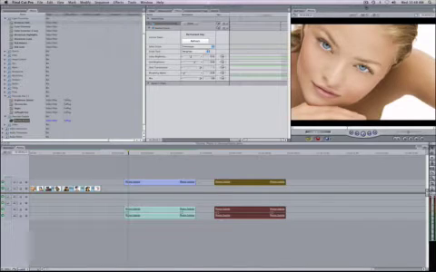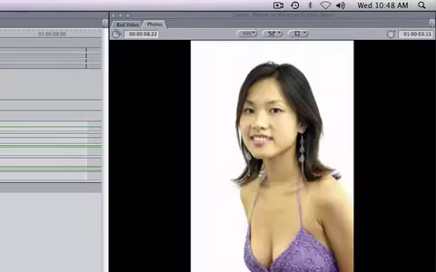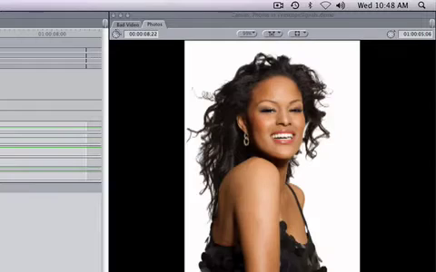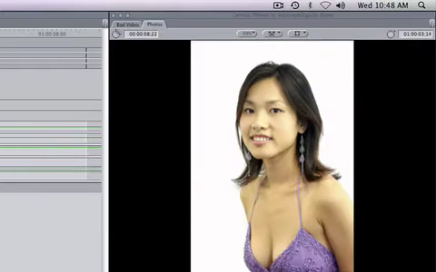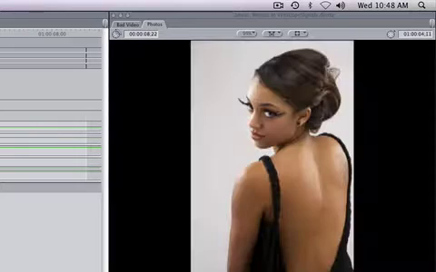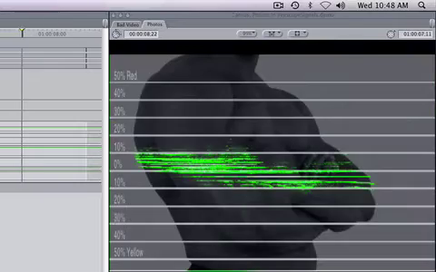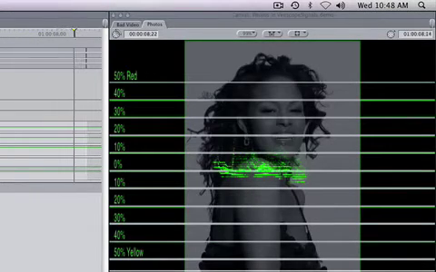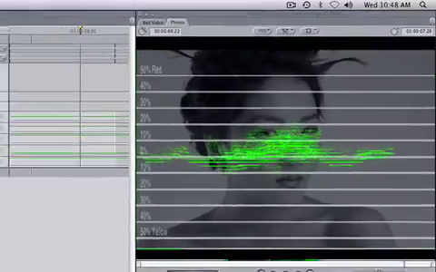In this demo, I want to show you how to use the Fleshscope to color correct video. Here we have a series of images in the Final Cut timeline, which represent various skin types from very dark to very light. Although these skin types may look very different, when we look at them under the Fleshscope over here, you can see that all of these skin types register near the center. This happens because all these videos are properly color corrected.